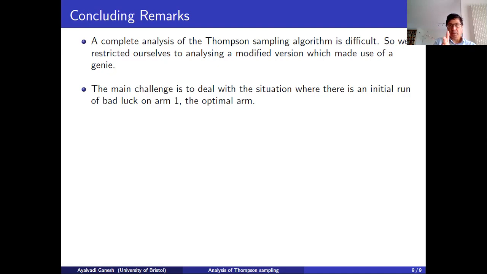So we picked a parameter. In our case, it was 2 log t over delta squared. And we said we don't know how long it will take for the algorithm to play it this many times. Maybe it's played very quickly, maybe it takes a long time. We don't care. But after it's played this many times, we get a tight bound on how many further times it's played. So that's what we did. So there was this initial number of plays about which we could say we don't care how long it takes to do that.